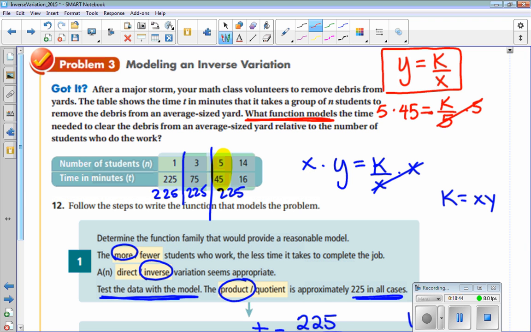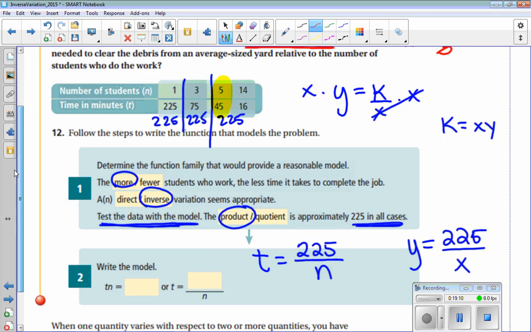My question is, how do we know what to plug in t for y and n for students? The first one is your x, and the second one is your y. Good question. One is dependent on the other. The time it takes depends on the number of students you have. So if it depends on it, it's your y. x is your independent variable. Think about science. So all we wanted was a model. Did we get a model?